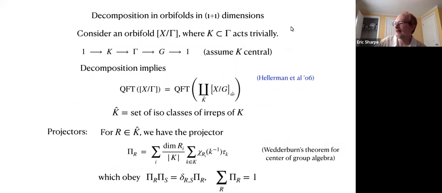Right. So first off, projectors. From what I told you at the beginning, I need to give you projectors, and here they are abstractly. We'll see in a specific example what this really means. Suffice to say, there's a standard expression for projectors built from twist fields for the trivially acting group elements. These taus are those twist fields, and the rest of this is just the linear combination of twist fields you need in order to build a projector. In fact, this formula for projectors is essentially standard mathematics. This is a result of something called Wedderburn's theorem, so there's some standard mathematics behind this particular formula.